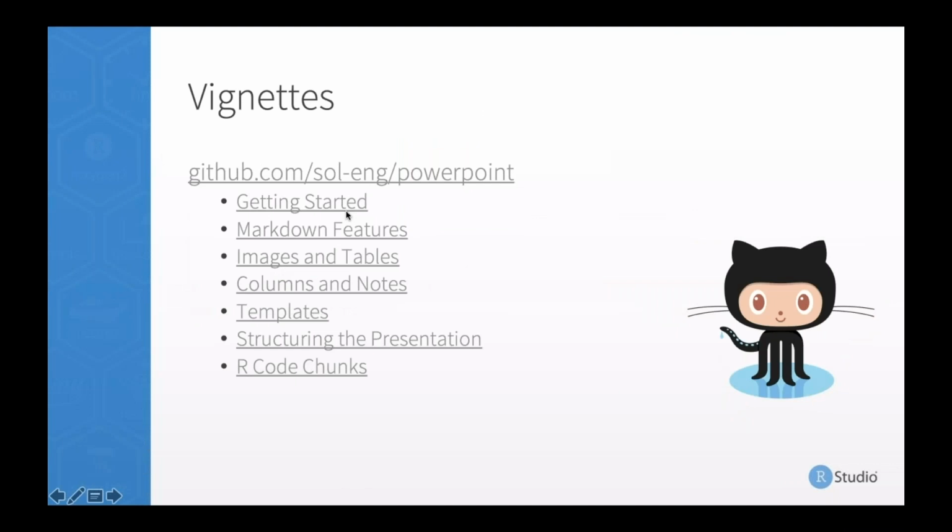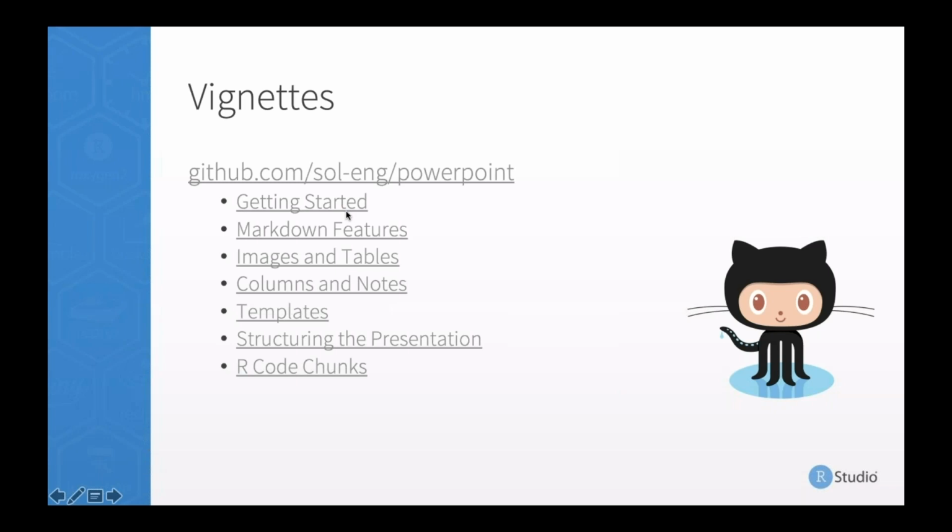So all of the things that you saw today were generated in R Markdown with the PowerPoint output, including this presentation that you're looking at today. This was also generated from an R Markdown document, and all of that is stored in a GitHub repo under the Solange category and it's called PowerPoint. I've included a number of vignettes in here as well that I didn't show today, but are very useful in understanding how these features work. If you're interested in looking at that, you can download the GitHub repo today and try it out.